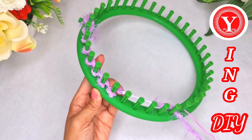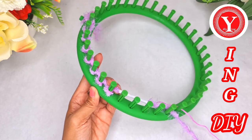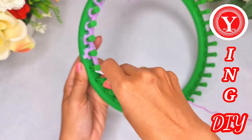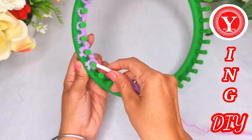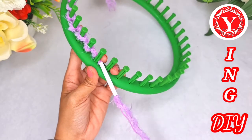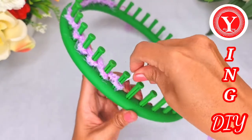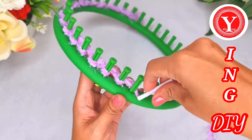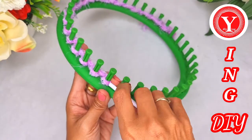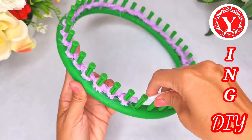See, I use two yarns together. I use cotton yarn to make this hat stronger. If I use just acrylic yarn like a fur yarn, maybe it would break in not so long time. And now we continue e-wrap to all pegs. This loom has 36 pegs. You can see that the straw can help you wrap your pegs easily, and you can work your project faster.